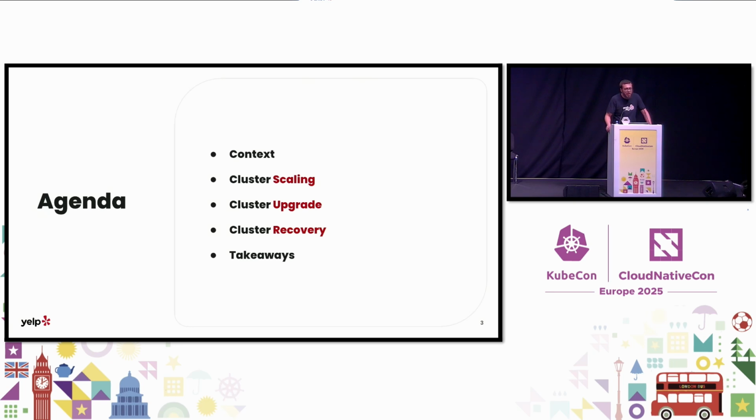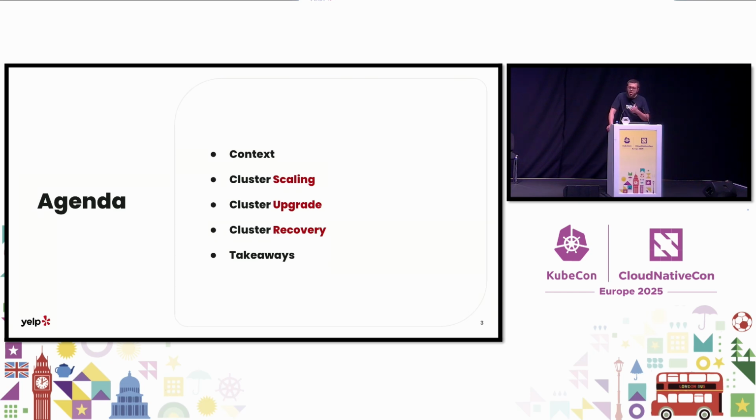Here is what we will try to cover today. I will try setting up the stage by sharing some information about the background in which we operate and give you a bird's eye view of how we use Cassandra at Yelp. Then we'll dive into three different problems that were solved by init containers.